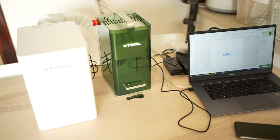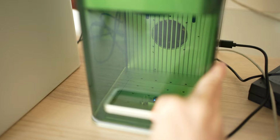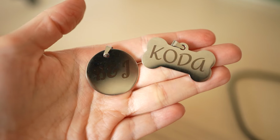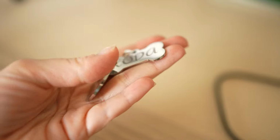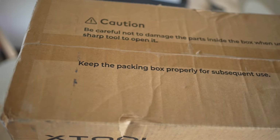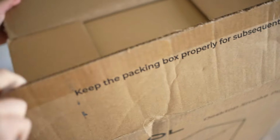Today I'll show you this portable Dual-Laser Engraver and cutter by xTool. It may be especially interesting for you if you're looking for a tool that can laser engrave on metal. First, I'll show you the unboxing, then setup, and finally a presentation of how this tool works.